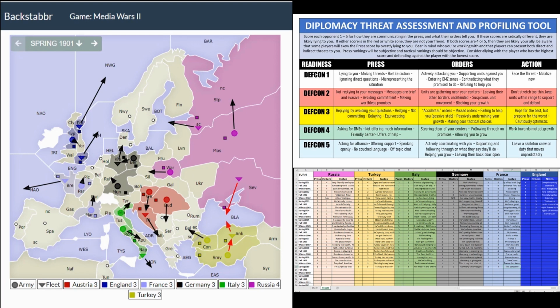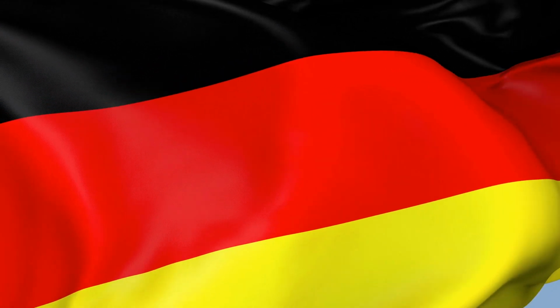Now, what's interesting is initially he said he was not going to move to Tyrolia. We agreed to DMZ it. And as you can see by this move, he decided to go there anyways. So this tested my threat tool, diplomacy assessment threat, very early on. And I'll let you know how that went in a moment.